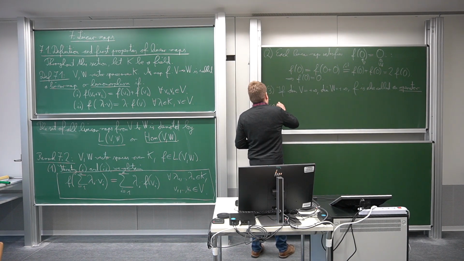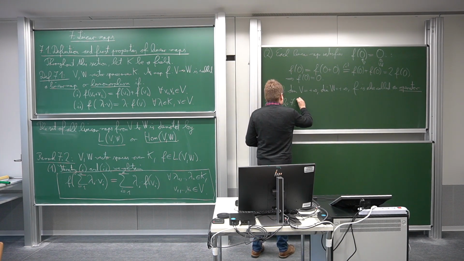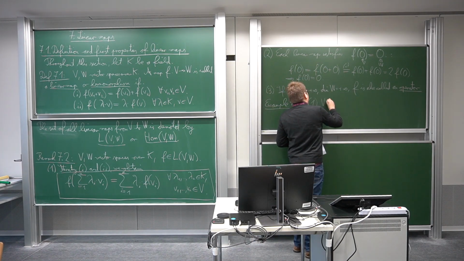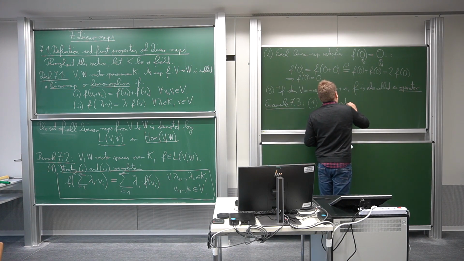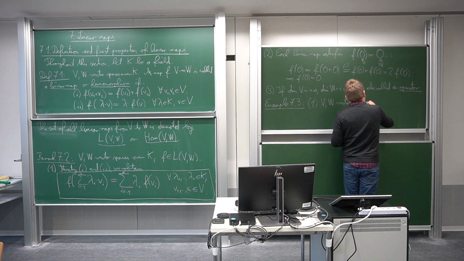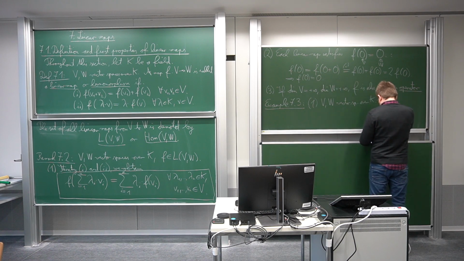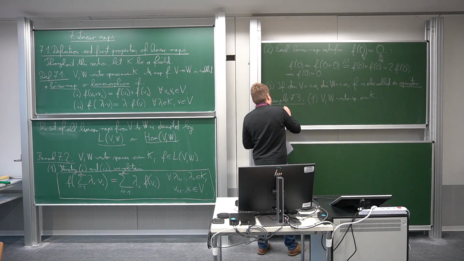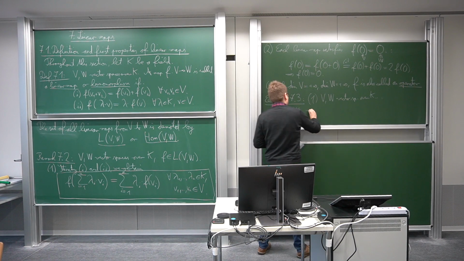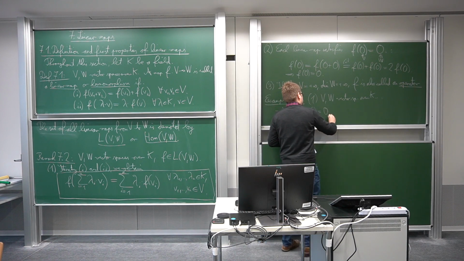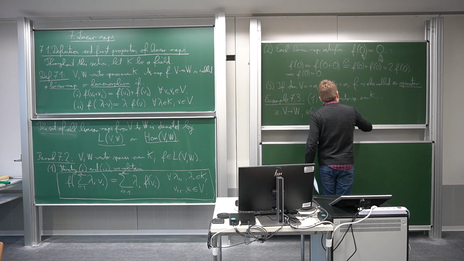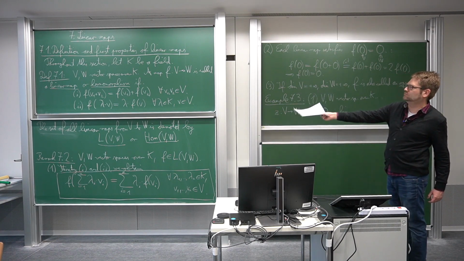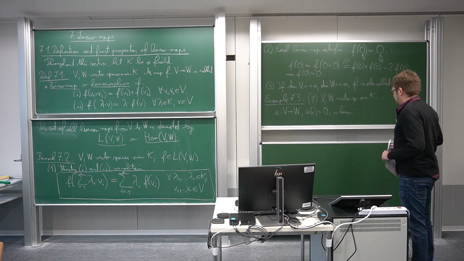Let's do some examples. As always, we start with a stupid example, namely the first one. If V, W are arbitrary vector spaces over K, then there are two very obvious linear maps, namely Z, the map which goes from V to W, which maps just everything onto 0, is linear. Oh, really? This is really easy to see, because if everything is mapped to 0, these properties follow almost straight away, so there's nothing to discuss.